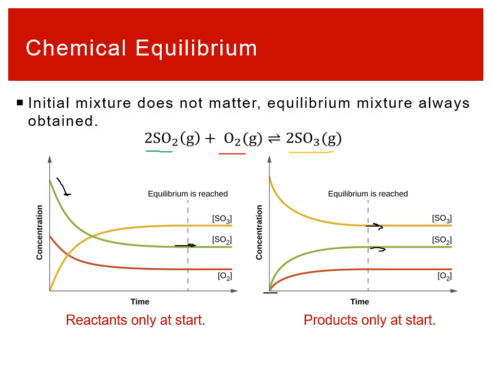And you will note that across these two graphs, you had different initial conditions, only reactants or only products, but they've reached the same equilibrium. You have the same relative amounts of O2, SO2, and SO3. You can see that the yellow line at equilibrium is the highest for both sets of conditions. It's just a matter of what you started with. How the shift occurs depends on what you started with, but equilibrium is always going to be the same. That balance is always the same requirement.